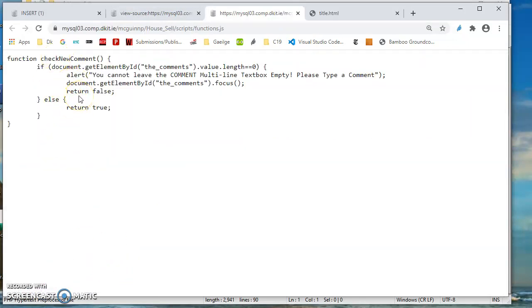So what is this doing here? It is a return false, return true. So when we click the submit button, we are going to run this function. And basically, if the length of the text box, of the text area of what is being typed in equals 0, now we could just have added required into the text area and we wouldn't need this JavaScript at all, but I just wanted to remind you of a little bit of JavaScript.